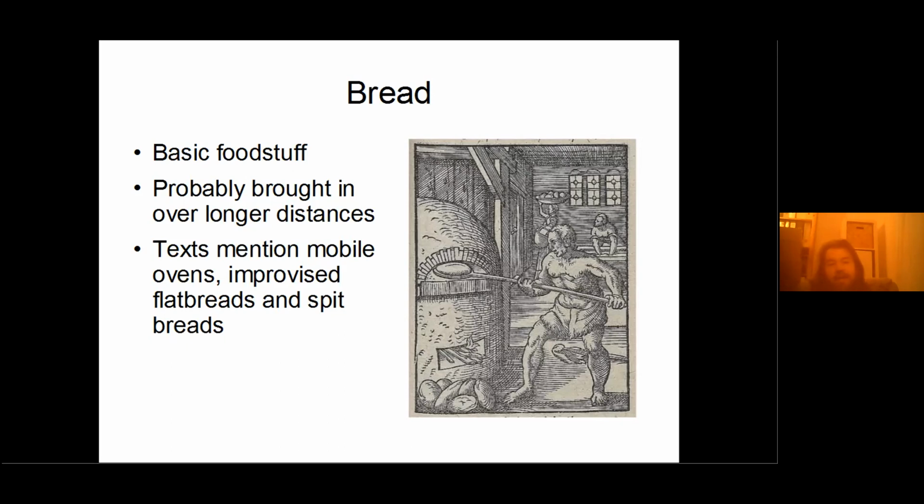There's a 1597 agricultural calendar by Johannes Coler, a North German Lutheran cleric, who's a really interesting guy. I translated some of his culinary writings for my webpage. He writes that for the servants, it's a really good idea to spend some time in January or February baking bread, because you're not very busy during those months. And after you've baked enough bread in January or February, it should last until Easter. Bread could last very, very well.